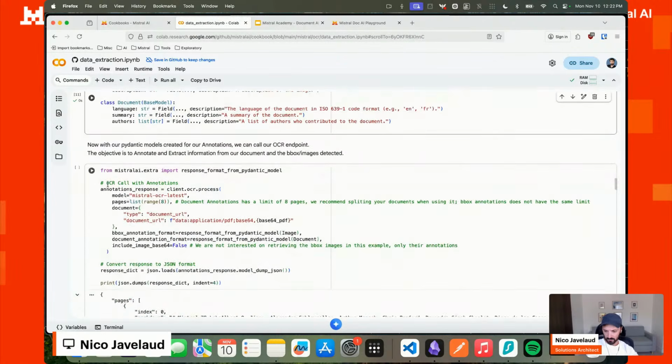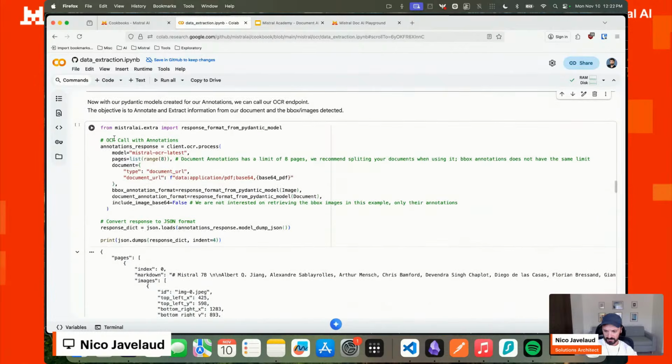And now that we have the Pydantic classes, we can modify slightly the way we call the OCR model. You can see that we still use client OCR process, but we're going to add a couple of lines now.